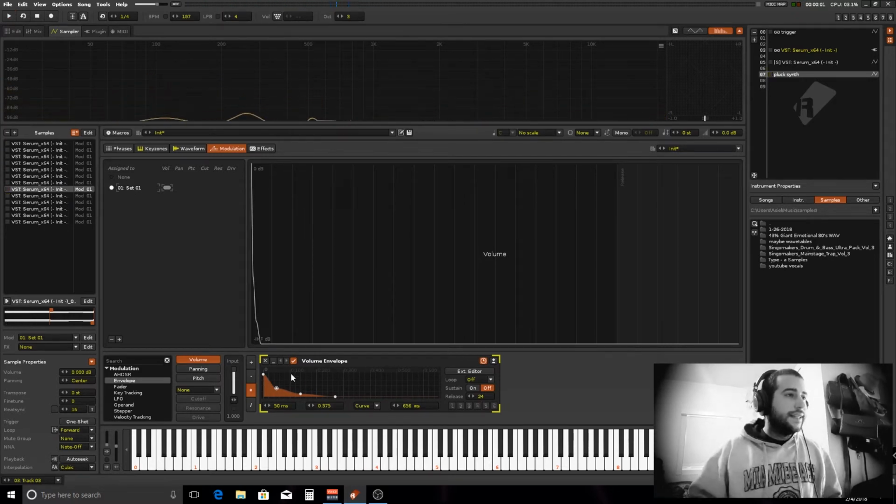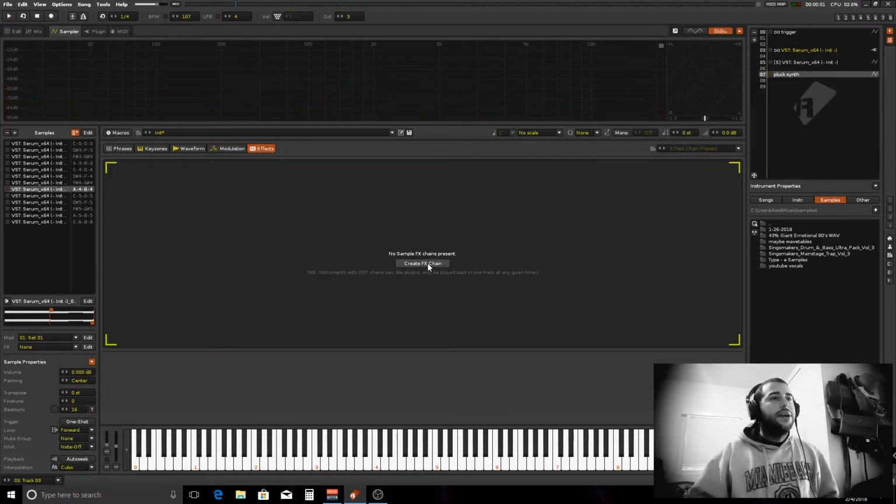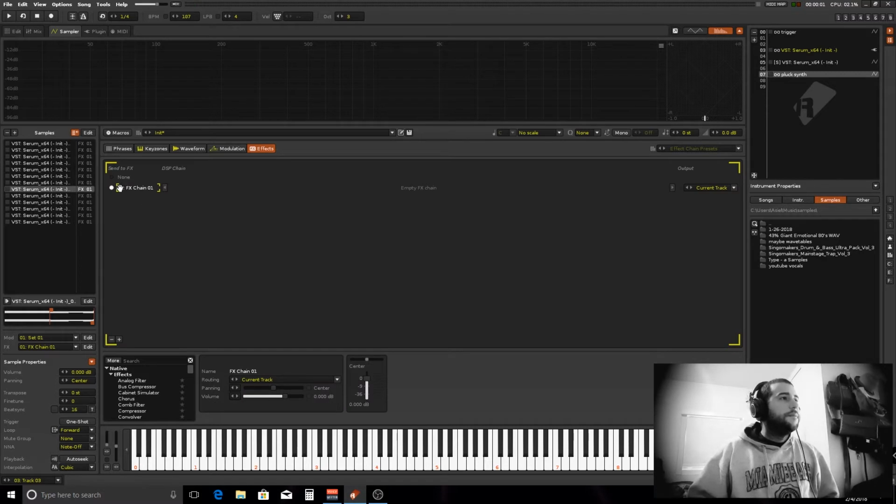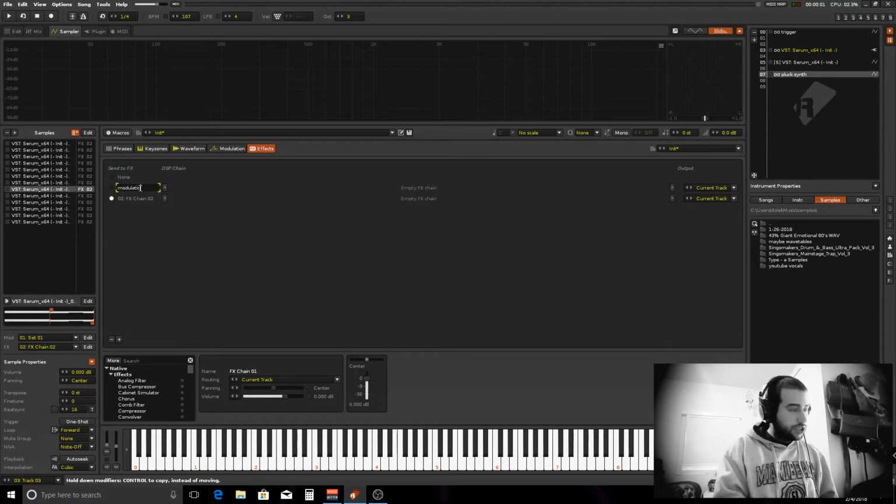Yeah, I like it the way it is right now. So let's go here, and I like to create a second effects chain, put it on top, and rename this to modulation.